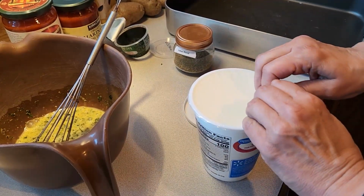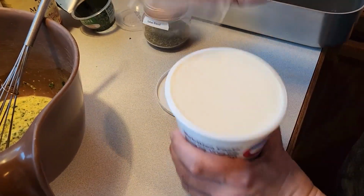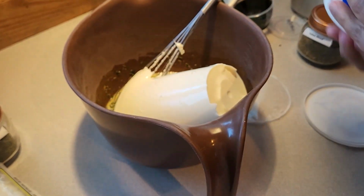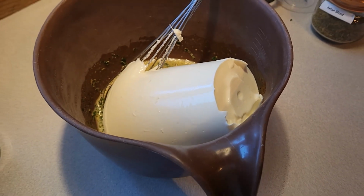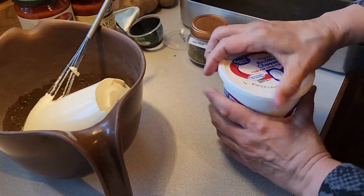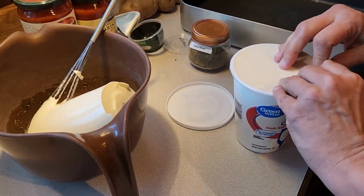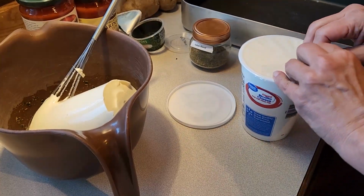So these are 2 pounds a piece. Oh, look how perfect it looks. So that's a whole container. Oh, that's so satisfying. It's just so smooth looking. And then a half of the other container. Need a scoop. Big spoon. I'm gonna get a wooden spoon out here.